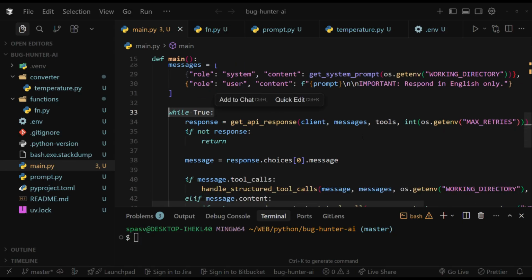We enter an infinite while true loop that continues until the agent provides a final response. Inside we call get API response with the client, messages, tools, and max tokens from environment variables. If the response is none, we return and exit.